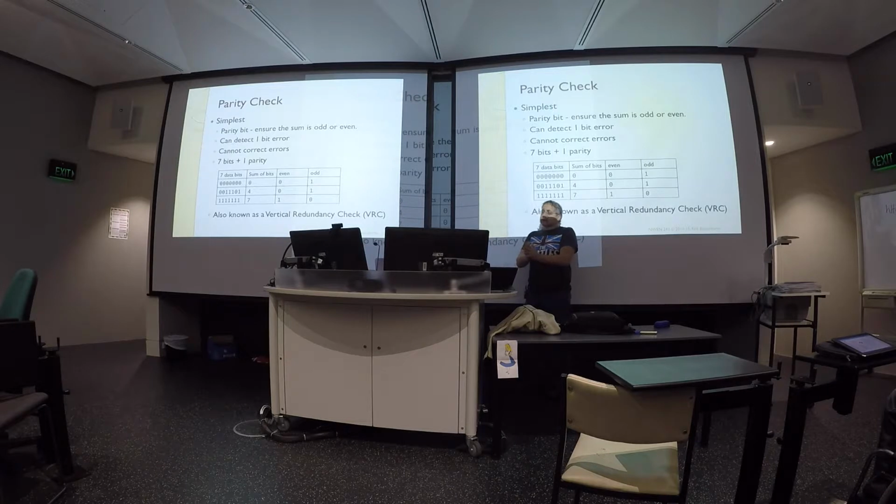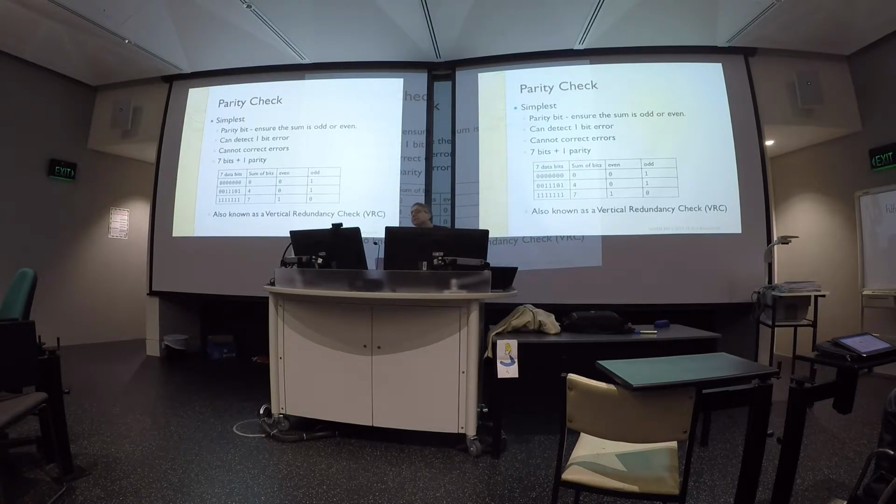The first one is parity check. Parity check is to ensure a sum of bits is odd or even. This can be over any number of bits, but in this example we've got 7 bits, which you usually use to encode ASCII characters, and then we have an 8th bit which is going to tell us whether the ones in that set of bits sum to an even or an odd number. The point of a parity bit is that you can detect 1-bit errors. I'm going to be a bit more precise about that in a moment.